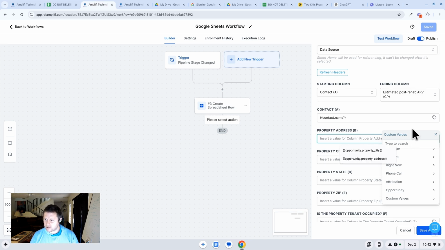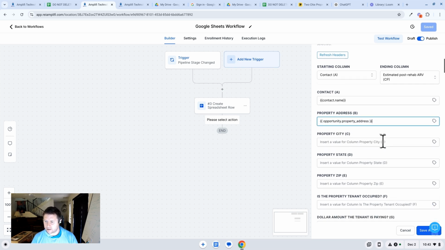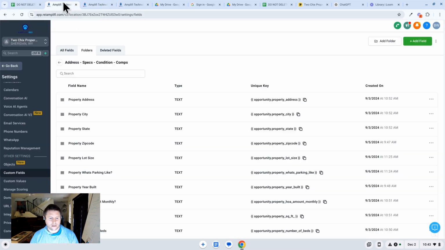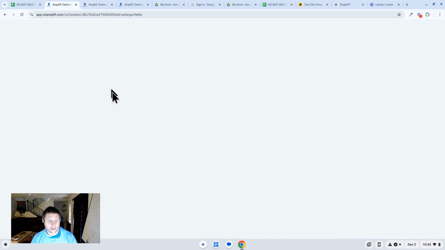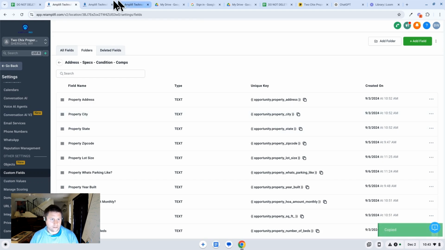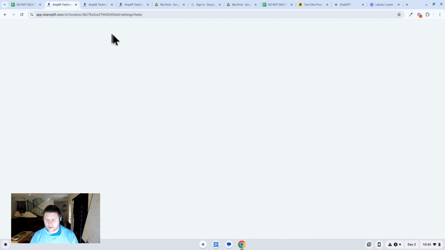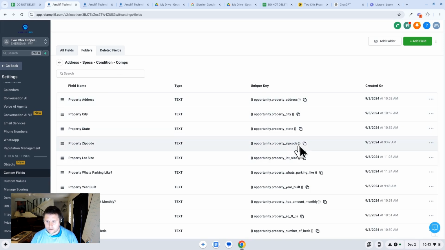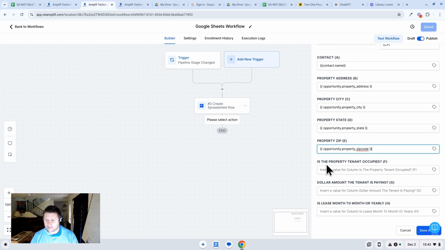And so, well, let's see. Property address will be property address, property city, city, property state, property zip, property occupied.